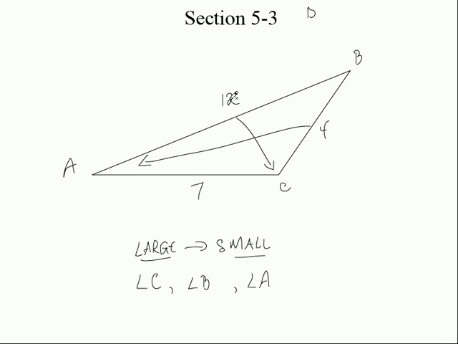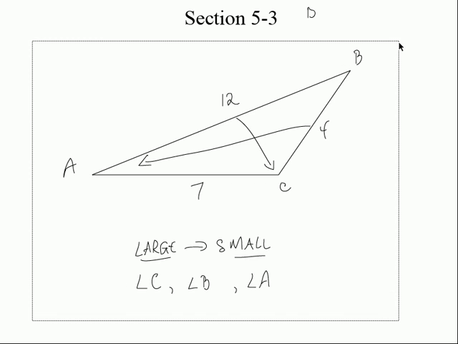If that's true about the sides, what do you think must be true about the angles? What if I told you that angle C was the largest angle? What do you think you could tell me about the side AB? It's the longest side, exactly. So it's a converse of each other, isn't it? Okay? That's not really a proof. It's a theorem, but it's not really a proof.